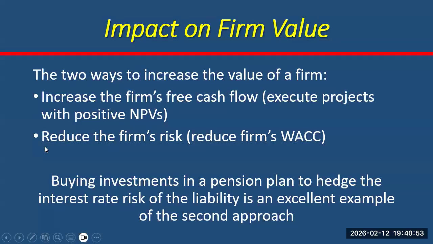However, if you're going to have a pension, maybe the best answer is not to have a pension plan, then your WACC doesn't go up. I actually like pension plans. But if you're going to have a pension plan and your WACC can go up, at least invest the pension plan so you hedge that risk out and your WACC comes back down and you don't harm the value of the firm by having a pension plan. So I think the firm is better off, even though they can't make that their reason. The firm's better off and the participant's better off. Everybody wins in this scenario.